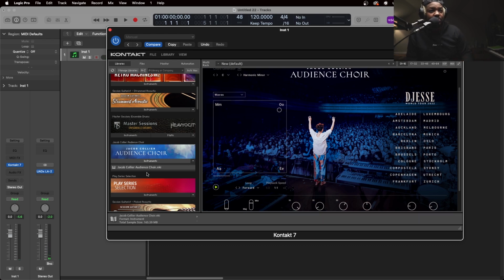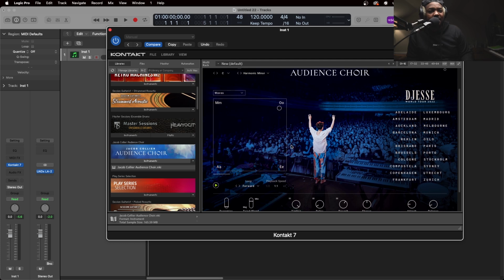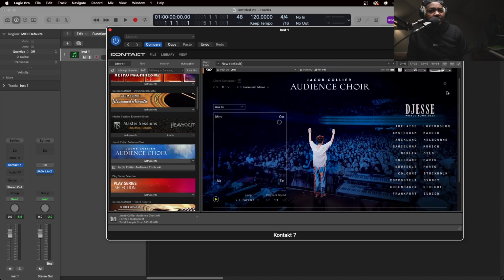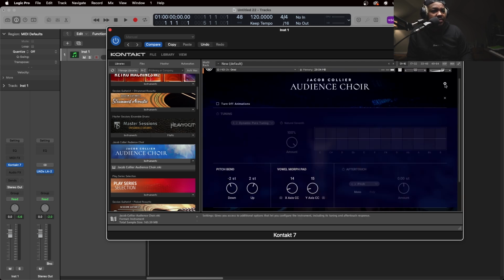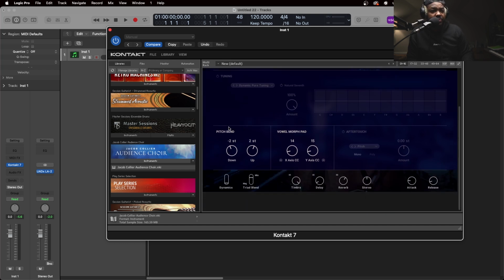That sounds really, really cool. That's really nice. All right, so I think I see a settings there. Oh, okay, so it gets a little bit more advanced.